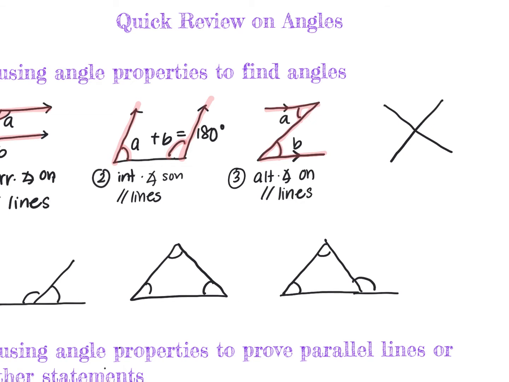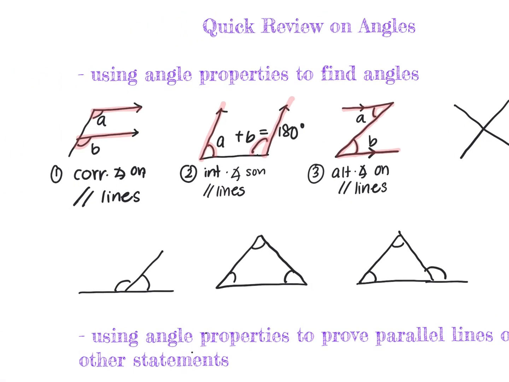Now these three properties are quite useful. We can use these three properties to prove that two lines are parallel. So when you do proving and they want you to show that this is a parallelogram, or a trapezium, or that these two lines are parallel to each other, you can use one of these three rules.